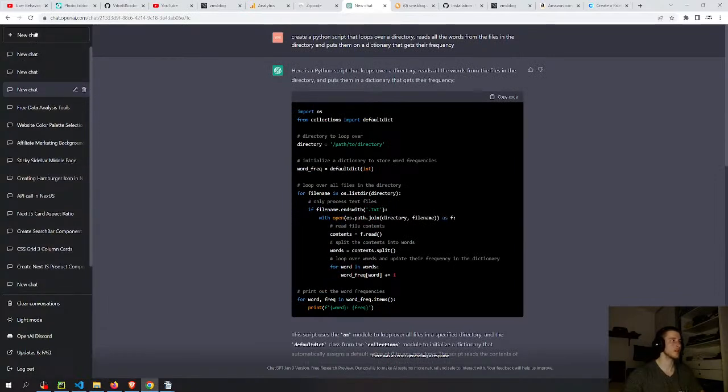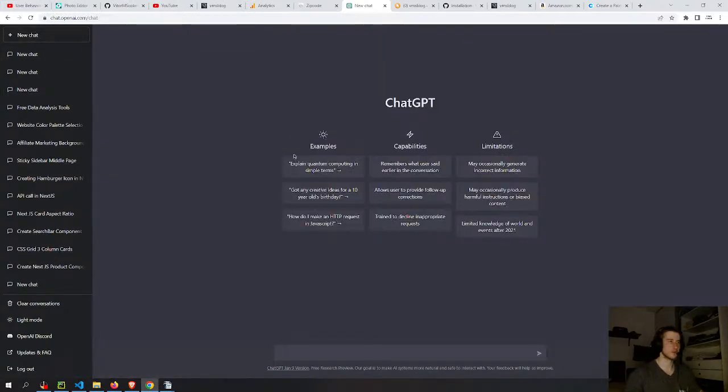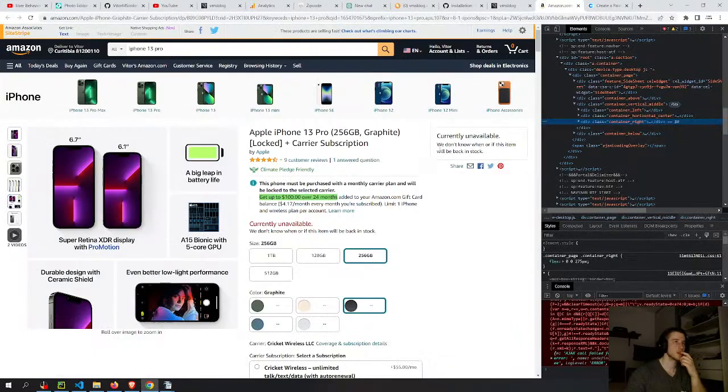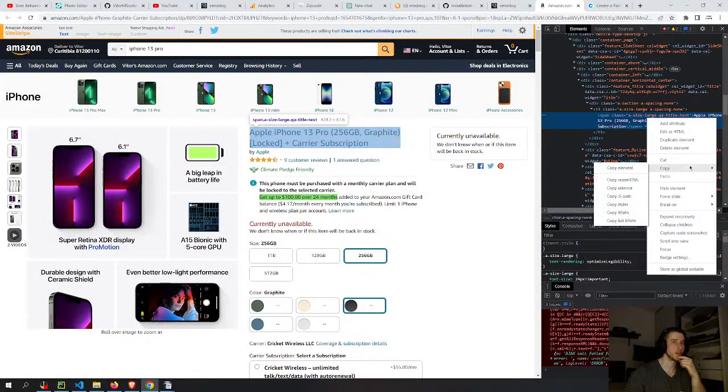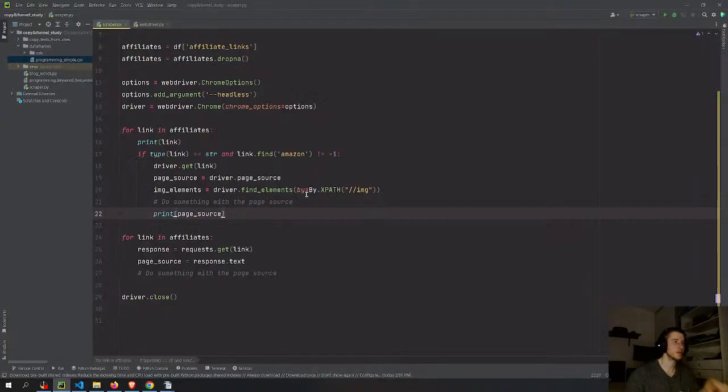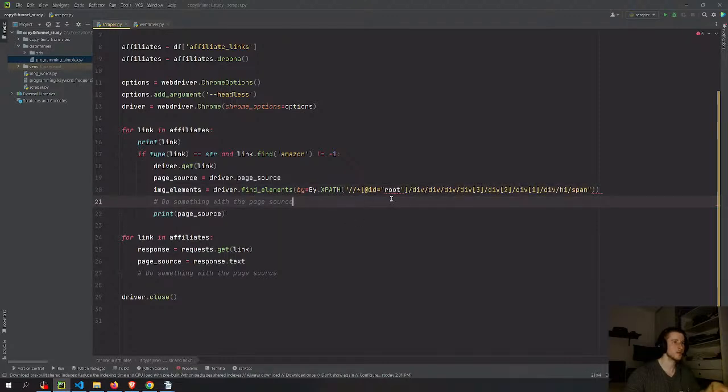I think I'm just going to ask again. Easy. Yeah, so what I have to get is this information here, which I don't know if it's going to be the same or not. Just copy the XPath and then put it here. This is the easiest to get, I think, if it works there. Because it's just getting the title, but the problem is the images, because I have to download them.